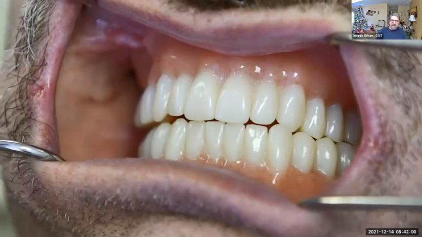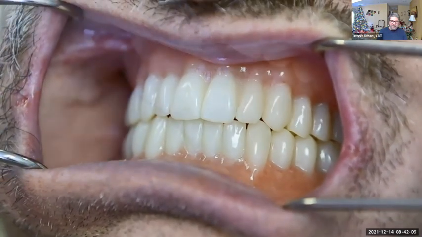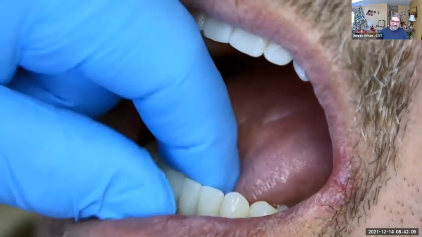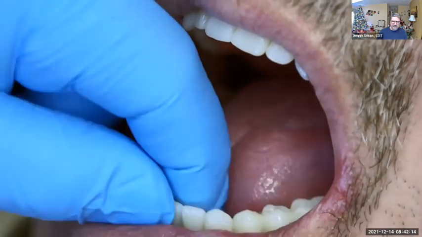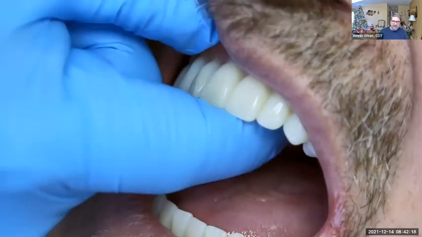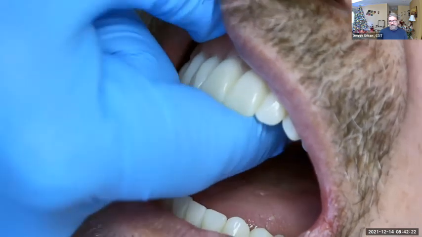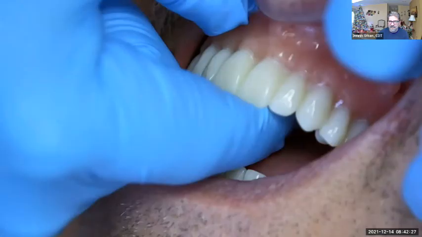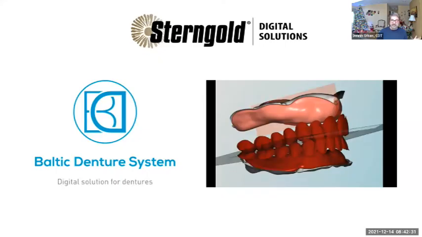And what do you see when he tries to take out the denture here? I think he takes the lower out first, but there's actually suction on the lower denture. Look at that. The fit is phenomenal. Finally gets it out right here. And check out the suction on the upper. I don't think I'll have any trouble eating any steak or anything hard with these teeth here. There we go. So the aesthetics are great, and it's a well-fitting denture.